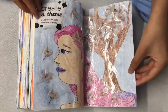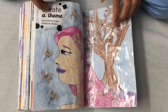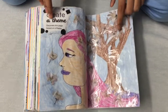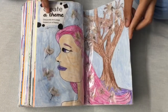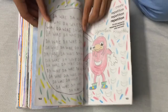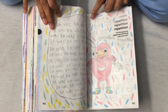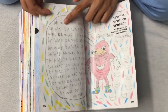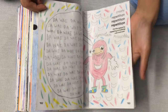Okay, so create a theme, and the theme was a cherry blossom theme. So I decided to put these flowers on the page, and this is actually not cherry blossom. It's actually the flowers of a cherry plum tree, but I tried to make it work. Create repetition, so write something or fill the space by repeating something over and over again. So I repeated that way, I don't know. And I drew Ugandan Knuckles.